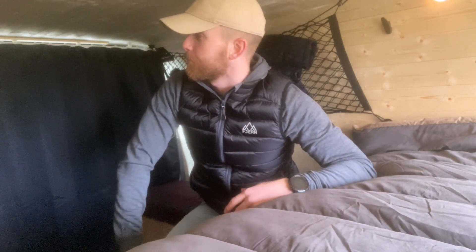The van itself is a Ford Transit Custom, 64 plate. It's pretty high spec — got cruise control and all the bells and whistles. I was looking for a VW Transporter originally but quickly found out you can get a lot more for your money if you go elsewhere. This one's got about 92,000 miles on the clock and was a pretty good price, so I'm happy with it.